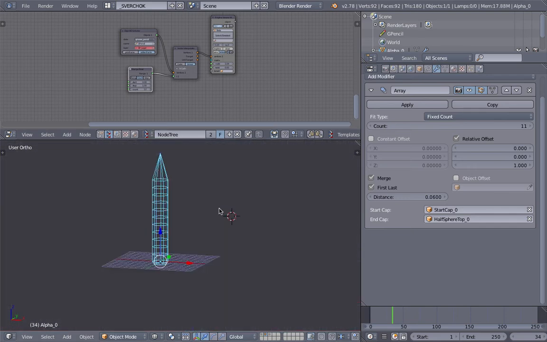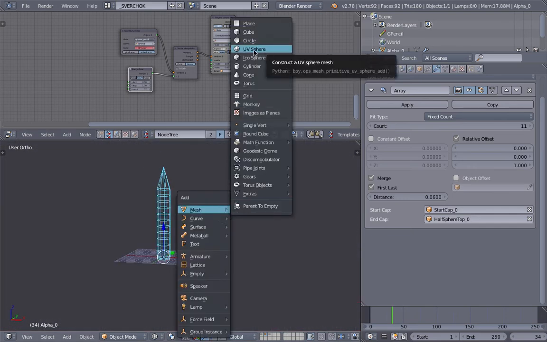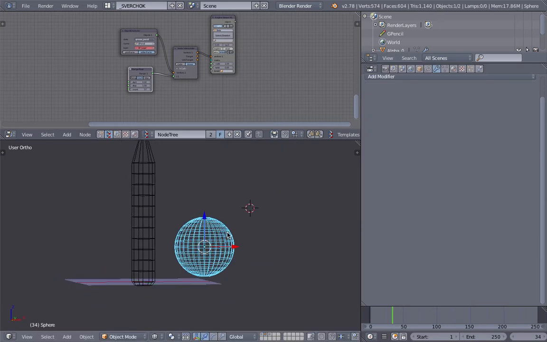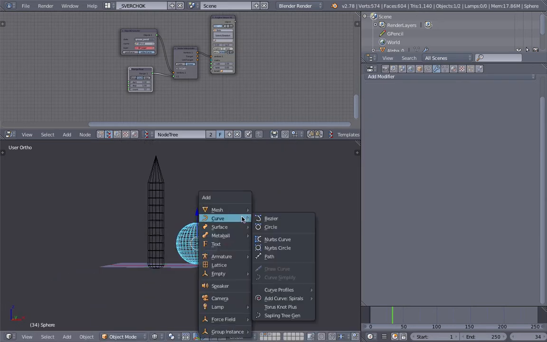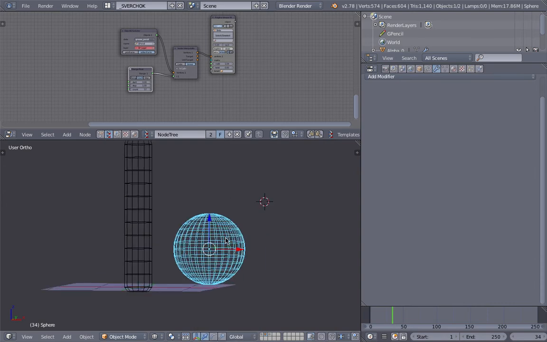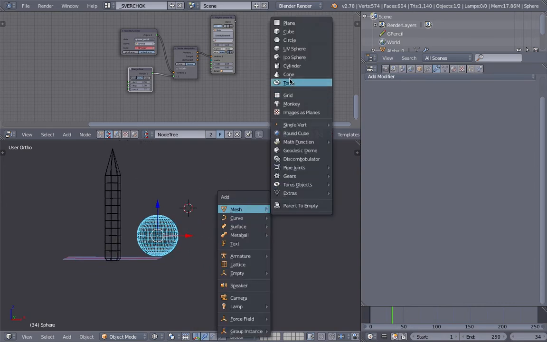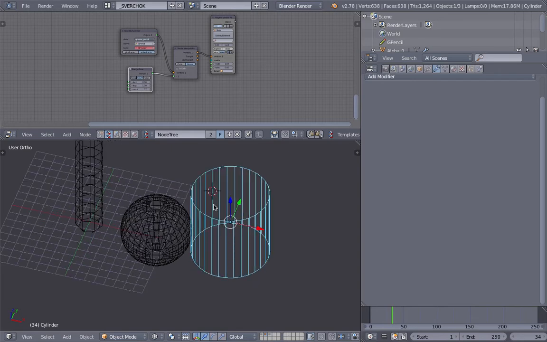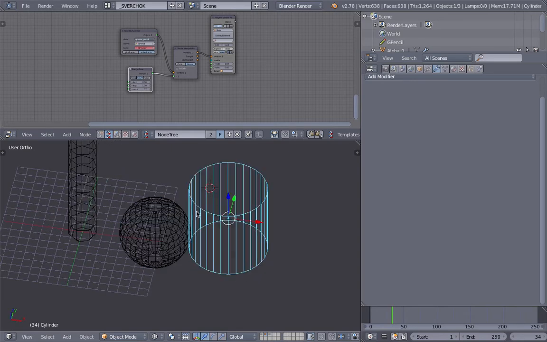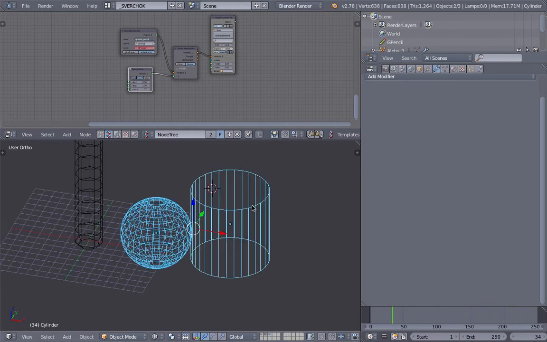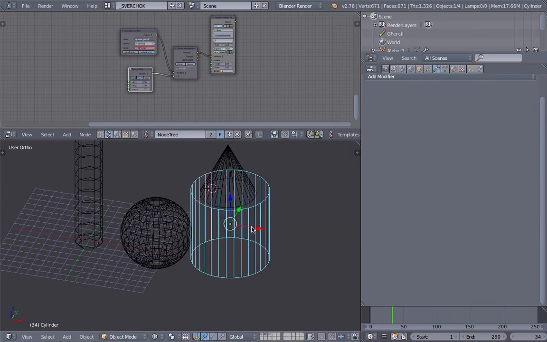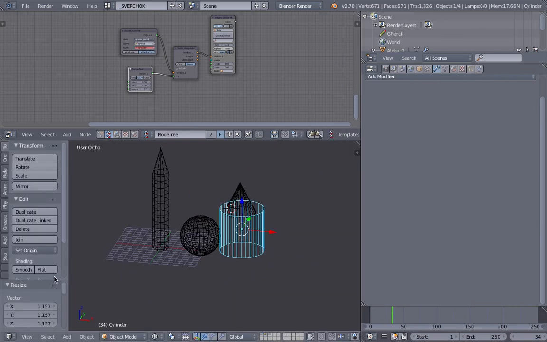Normally you might want to start with a UV sphere, for example. That's going to be the top bit of the pencil perhaps, and then you think, okay, I'm going to cut this in half, and then you have a cylinder, and you might realize that this cylinder and this sphere don't have a matching number of vertices, and then you have to start again. And the same thing with a cone. I don't know if by default they are the same or not.